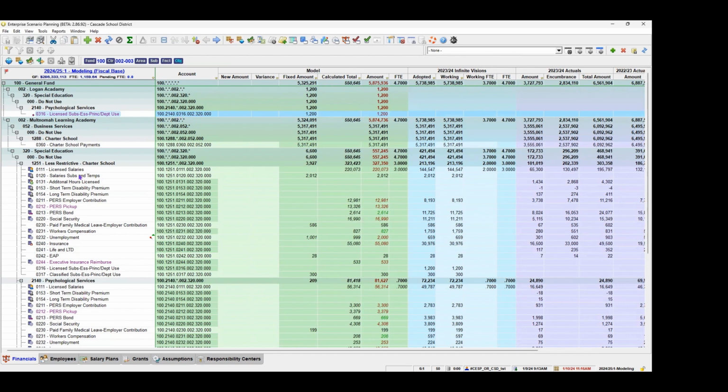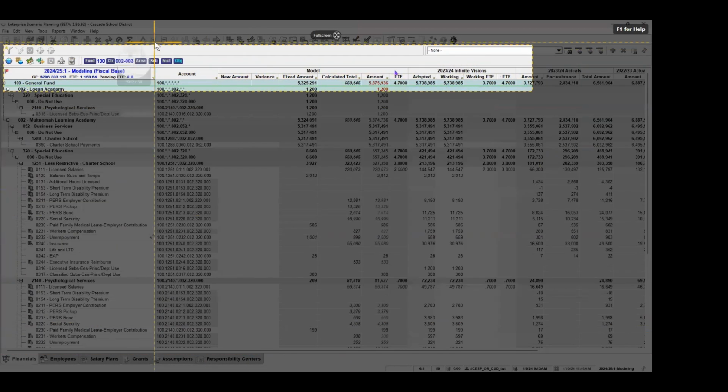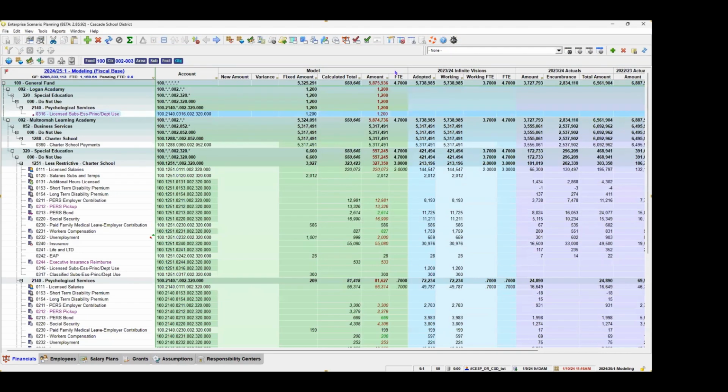Oh, I see. So I think it's just a display issue. I would think it would be down here. So let me take a screenshot of that. I'll look at that after we get done with training. I take screenshots all day. So that 316 that I moved is here. I'm not sure why it's not showing up.